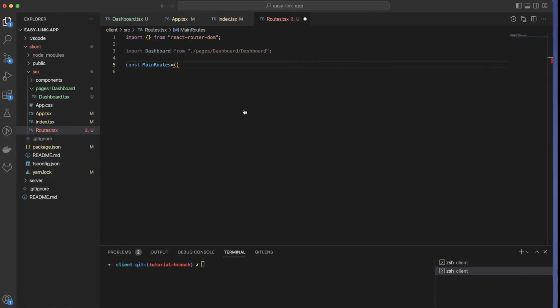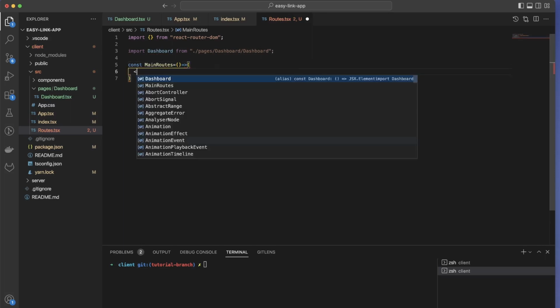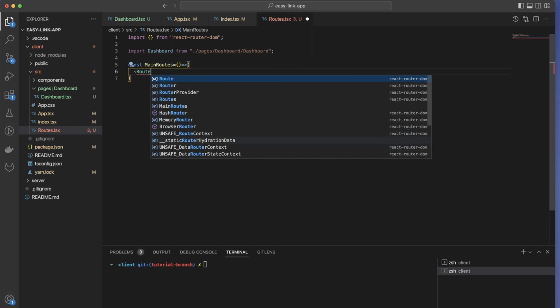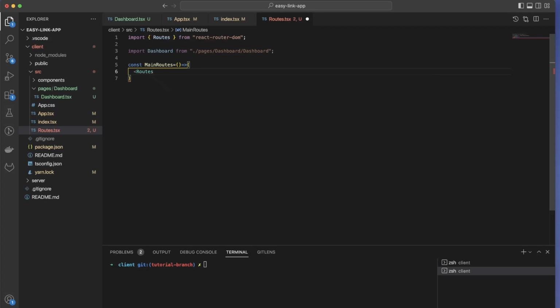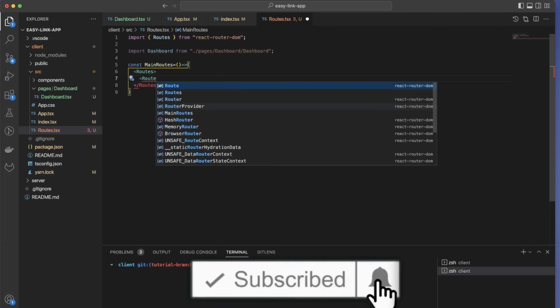So let's go here, and then I'll just have a main route. It doesn't take anything, it's just an empty argument, but it will return some things. Actually, you know what, instead of doing return, we can just do something like this, and then we want something, and that will be routes. So we want routes from the React router DOM, and inside routes we can have now as many routes as we want.